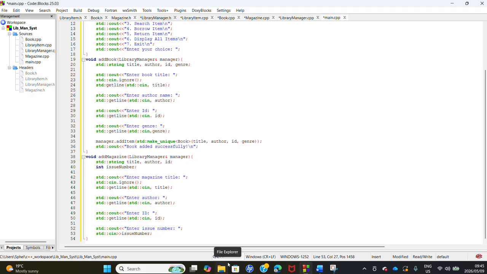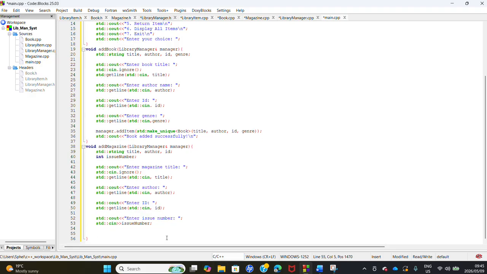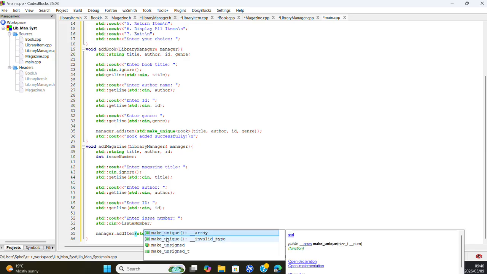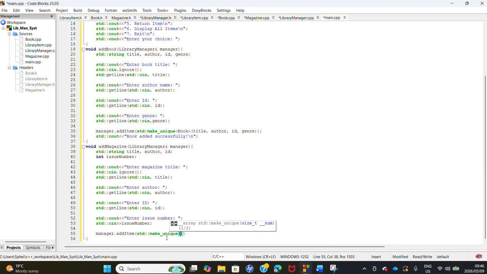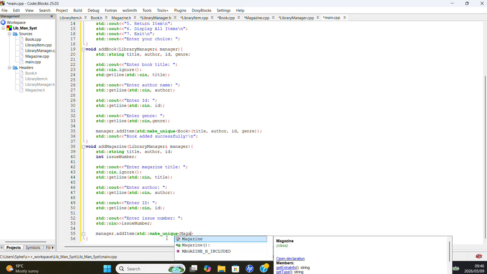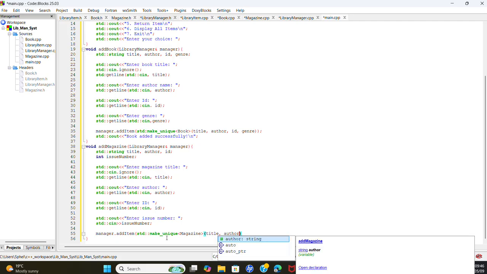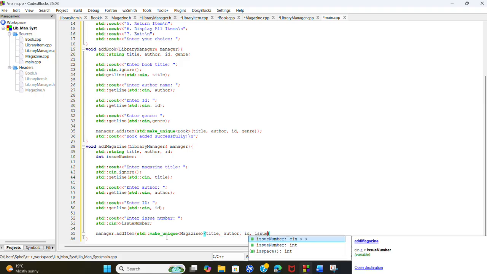So now to create and add the magazine, use the manager.addItem with our smart pointers, std::make_unique for the magazine: the title, author, ID, issue number.